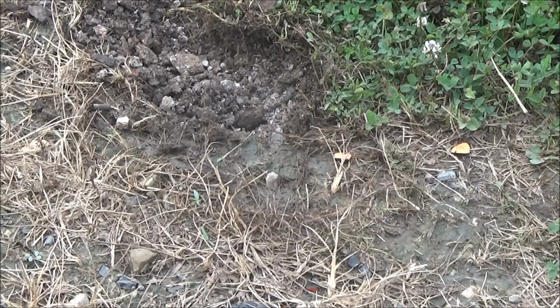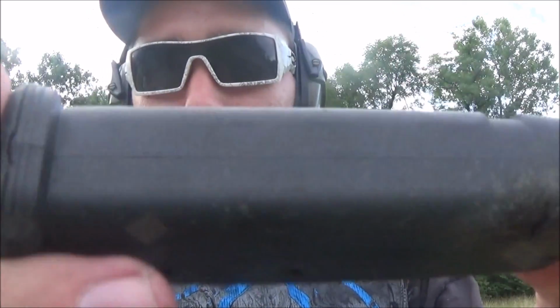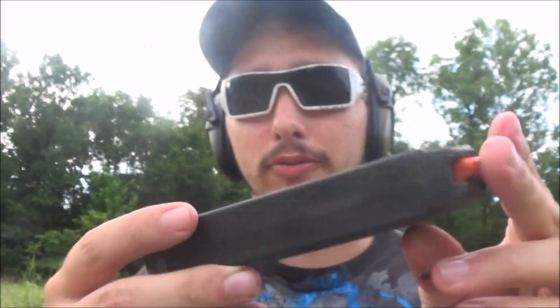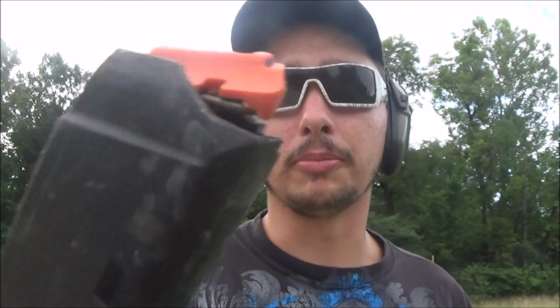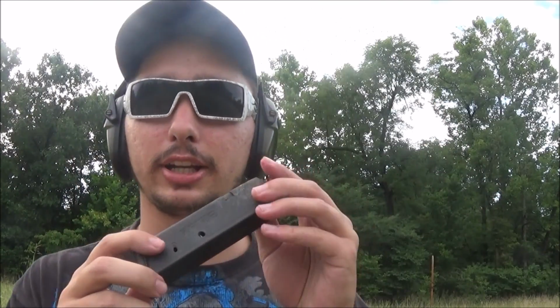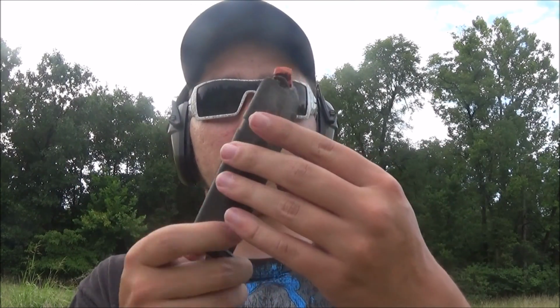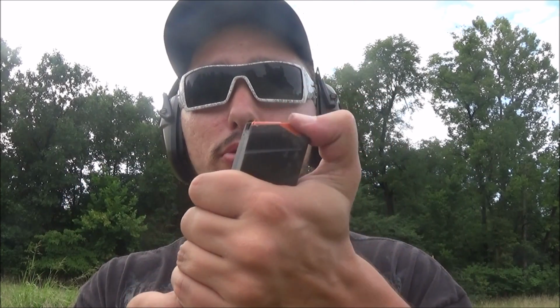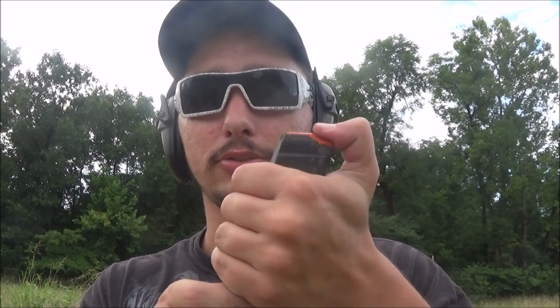Woohoo! All right, so still no BB wounds in it. This is actually so that you can see that there's a 17 count of rounds in it because it holds 17. This thing is definitely getting mangled up, and I can hear, I don't know if the camera can hear that, but you can hear BBs in it. So I don't know if this is so strong that it's actually reflecting the BBs off or what. But this thing, it took a huge jump when I just shot it that last time. So I'm going to try the same thing I did last time to get rounds in there. If I can, we'll shoot it one more time.